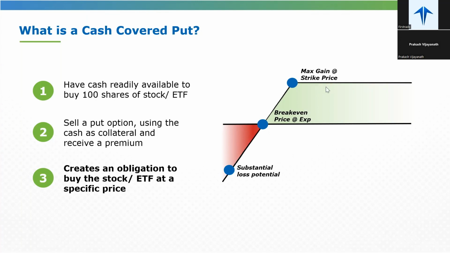The max gain represents the premium received, but you do want to get assigned. That is your priority. And when it comes to the break-even price, so usually when you buy stocks, let's say a block of 100 shares, the break-even price, because of the symmetrical risk profile, is the purchase price or the cost basis of that stock. But by using a cash secured put, you're essentially moving the break-even price to the left, or you're lowering that break-even price because the premium that you receive can be used to help fund that cost basis for the 100 shares.